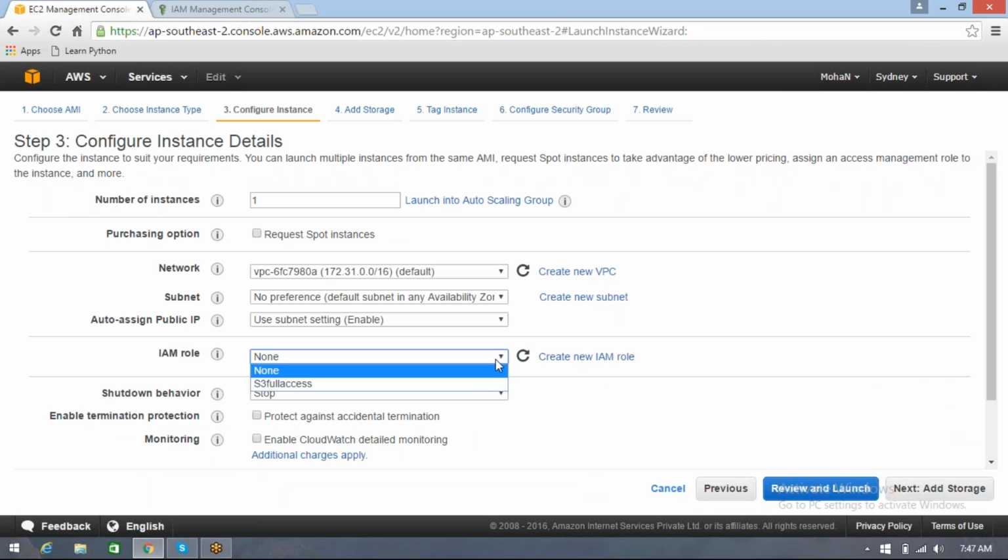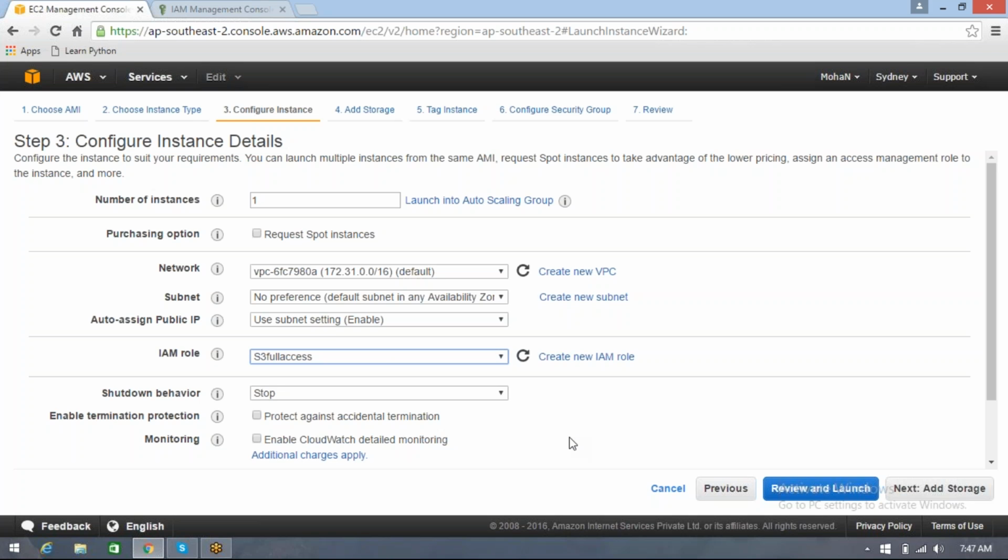What are the IAM roles I currently have? The one we just created, S3 full access. I'm attaching the same. Since I'm attaching this IAM role to the instance, it will automatically get access to any storage created in our AWS. That is what the IAM role is used for.